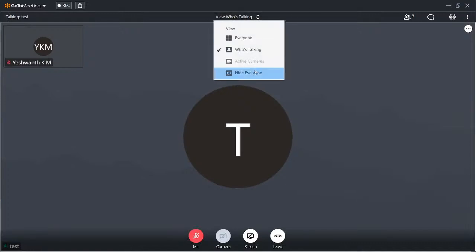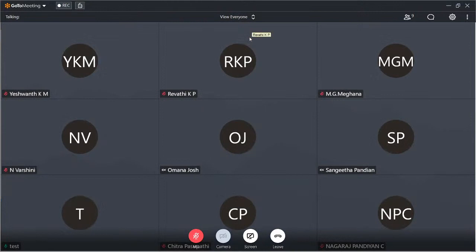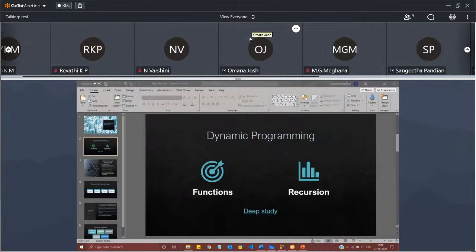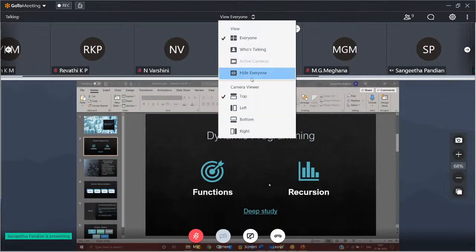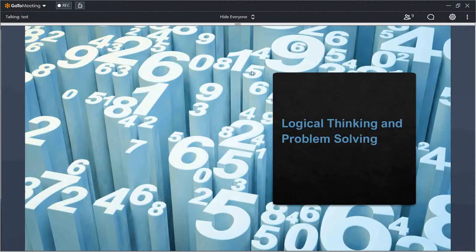Today, as ma'am told, we are going to see about dynamic programming. I think everyone could have got some basic idea of what dynamic programming is and how to approach it.